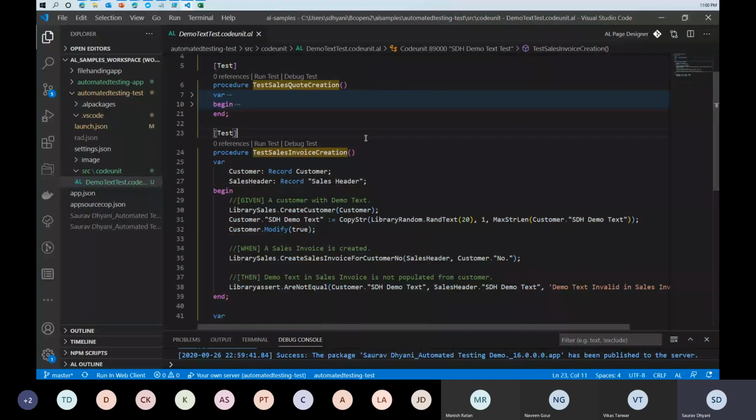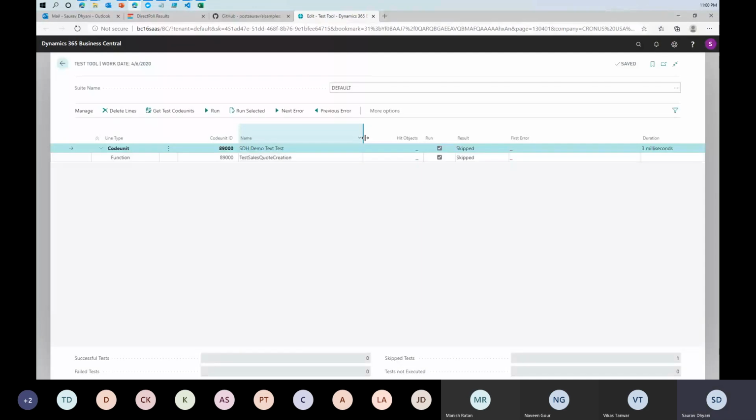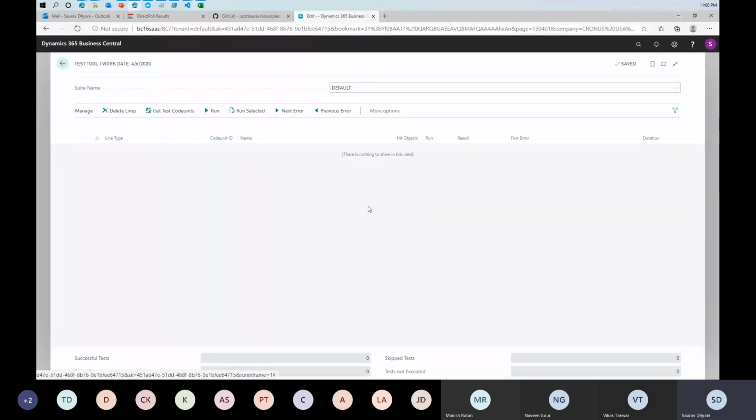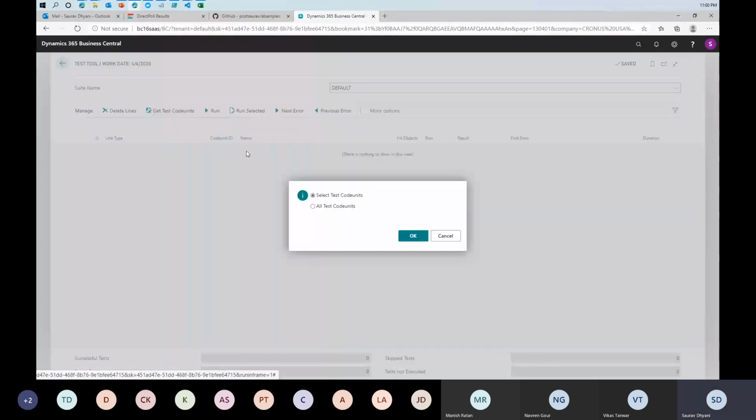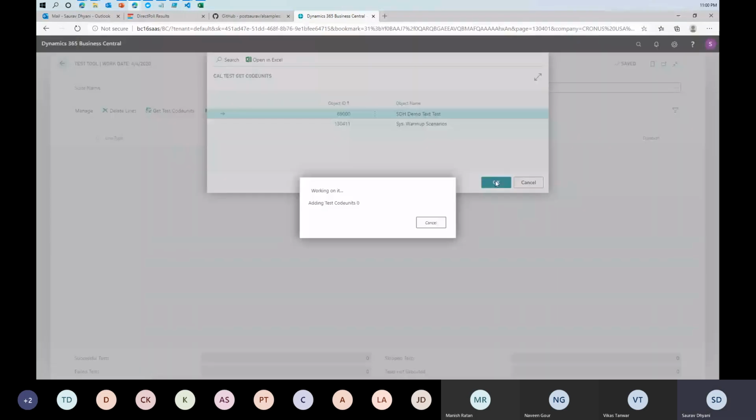So here is my test. Let's publish the test. Okay. I would delete these lines and load it again so that I get two tests now. Get test code unit, select the test code unit, 89000.